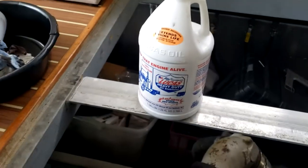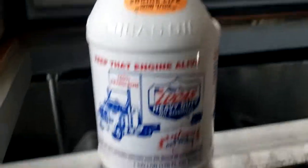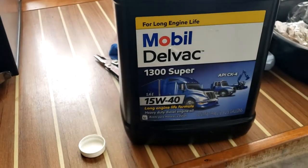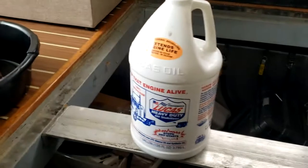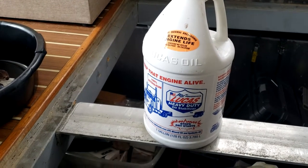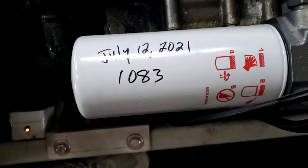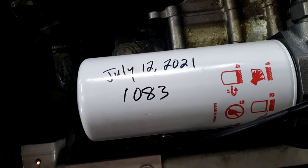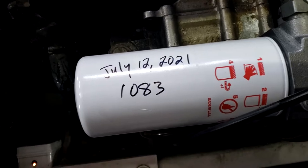So I use 20% Lucas oil stabilizer. And I use the Mobil, which is a synthetic blend. And that's 20%. So 1 gallon of 5 gallons, I guess. The other thing I do is I write the date and the hours when it needs to be changed. So that's 1,083 hours, that's 250 hours added on to what the engine has right now.